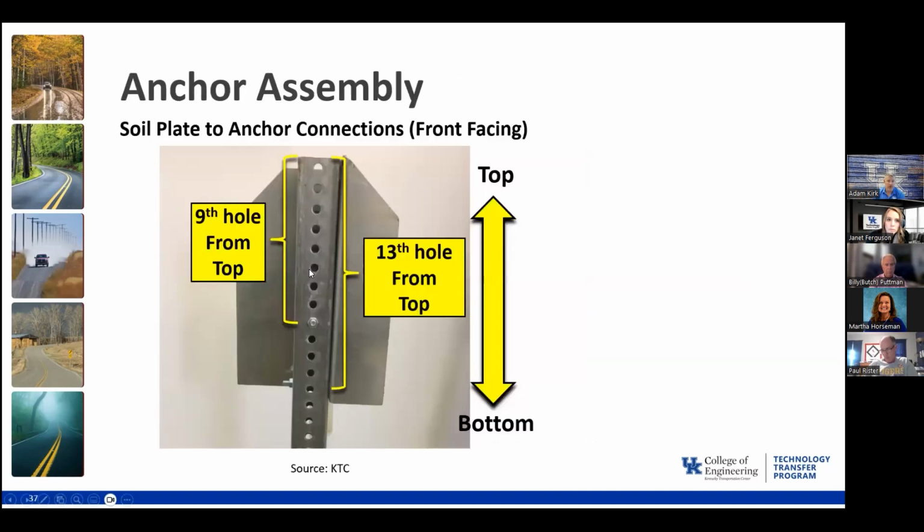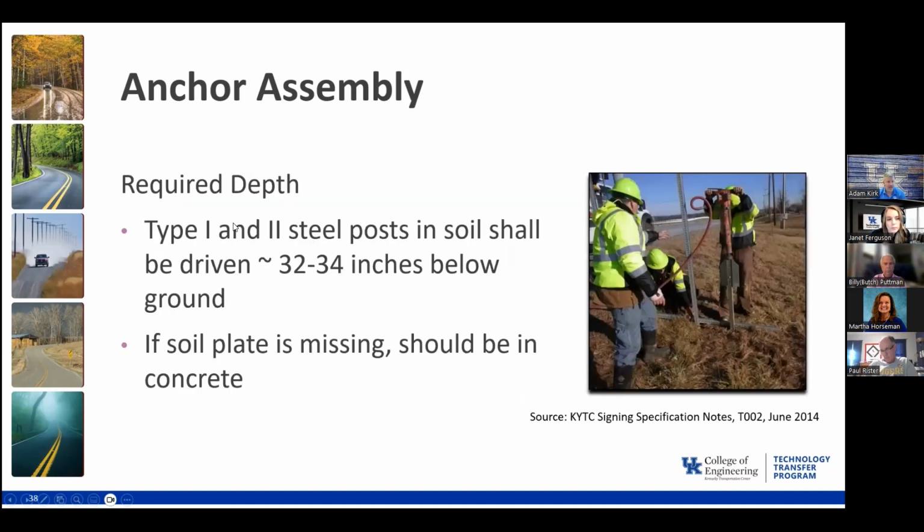So, you know, standard specification from KYTC is to use a soil plate assembly. That is the crash-worthy assembly that's been tested, and we really encourage all of that. It does a couple of other things too. If you've got wind loading that might kind of shake your sign in sandy soils, or even in clay soils, what you'll see is that it starts to wallow that hole out as the wind loads on it. And so then you start to have a sign falling over, and the soil plate stabilizer starts to hold that in place because it gives a little bit more surface area and friction against it as well. So that anchor should really be driven 32 to 34 inches below ground, for a 36-inch anchor.